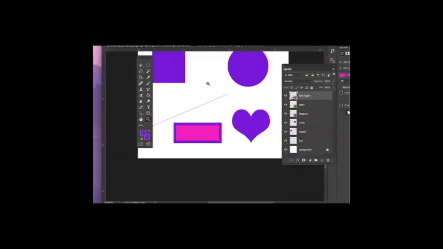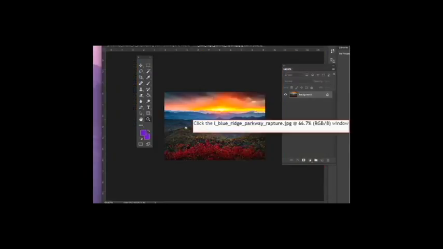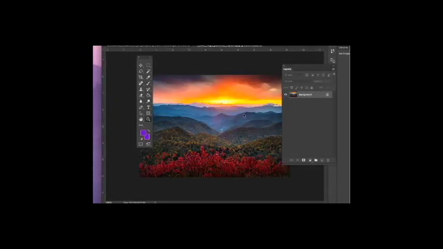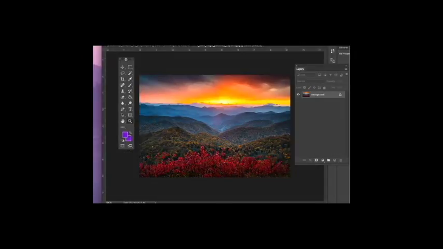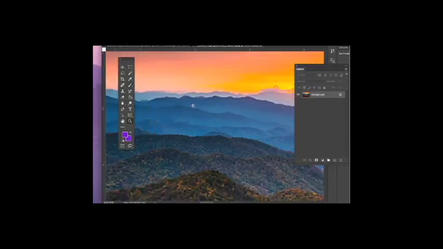So now let's look at a photograph. From regular distance, or 100%, it looks great. It looks like a beautiful, fantastic photograph. But let's look in and see what we can really see. Let's look at these mountains right here. As we zoom in and zoom in and zoom in, all of a sudden, we're just seeing a bunch of shades of blue that are manipulated to make us think that we're looking at mountains.